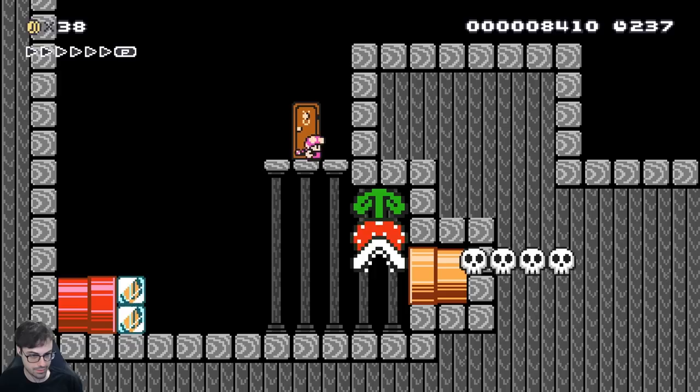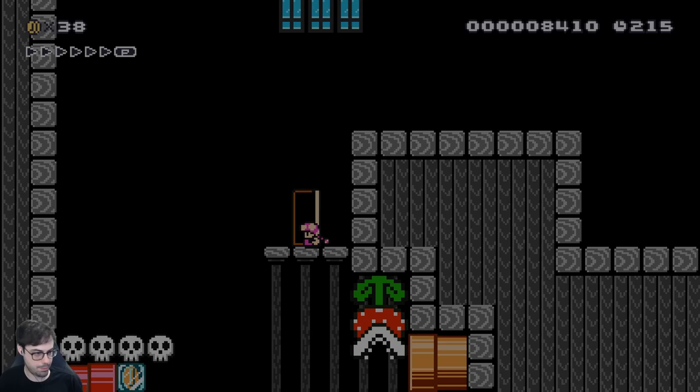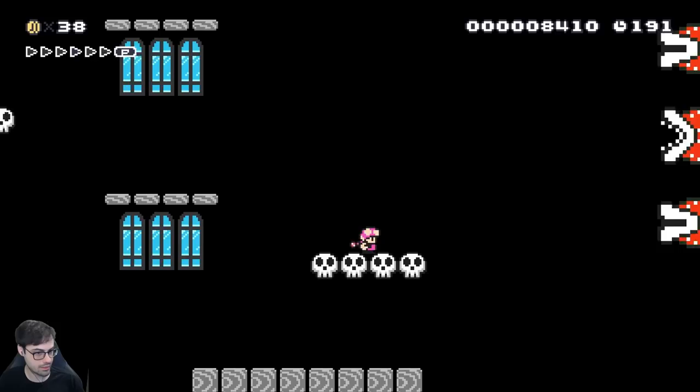I think I will die if I stay on this one, which I really don't want to do, because there's no checkpoint yet. Yeah, it's the hint door, so we don't want that. When exactly does that one die? It dies there. There it goes, off screen. So it's far off screen.